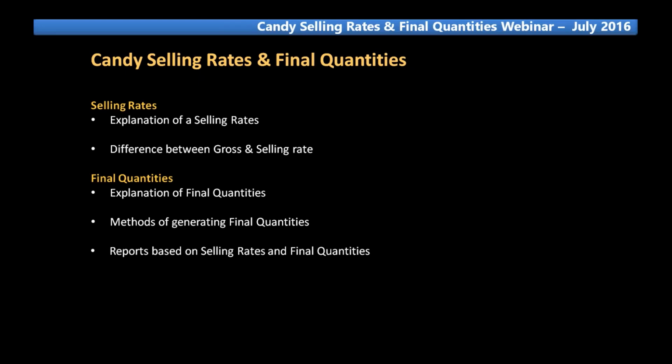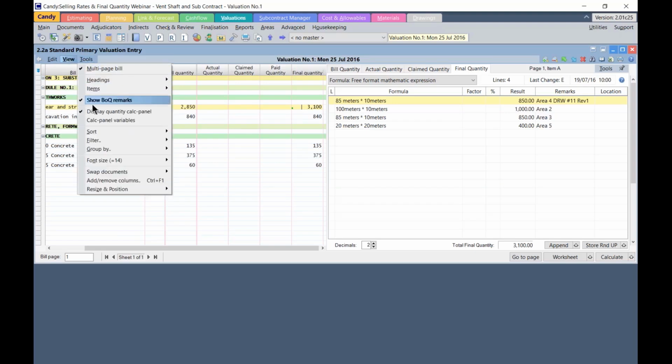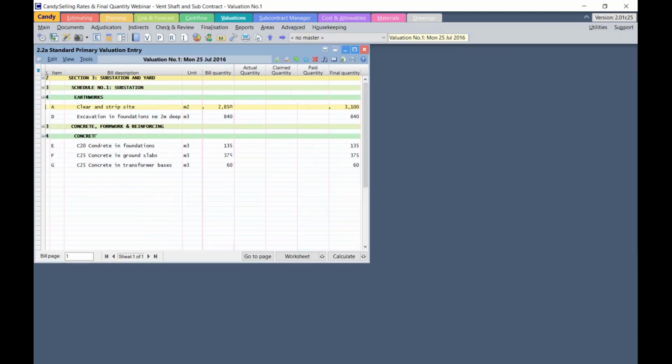Before we can look at the reports, let's generate the first actual quantity for this valuation by typing in some actual quantity. I will now switch off the quantity calc panel.